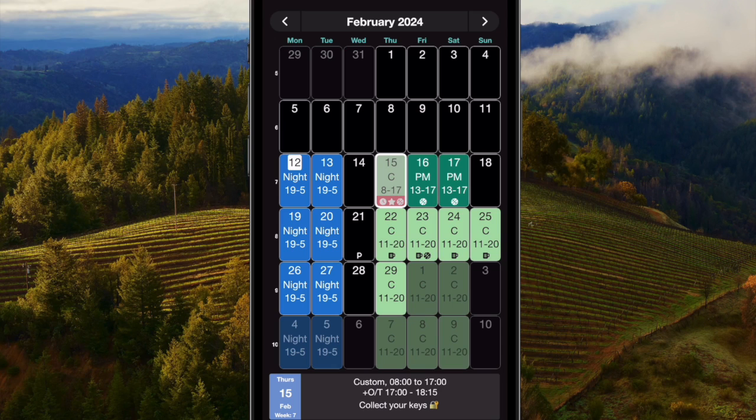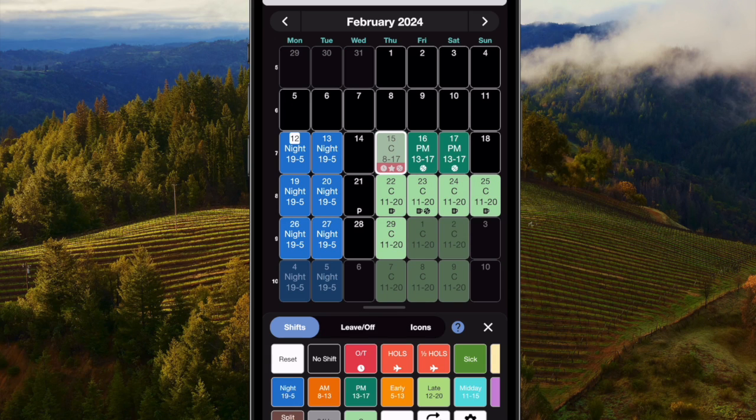You can override a particular shift. For example, if your shift changes on that day, but your pattern hasn't been affected, maybe by a shift swap, then you can simply tap the plus button in the top of the app, choose the shift that you've swapped to, and then tap on the day to replace the shift. Again, if you have the Pro Pack and you tap on a day, it will add it as a second shift initially, but then if you tap a second time, it will replace the whole day with that one shift. It's a really simple way of adding multiple shifts.